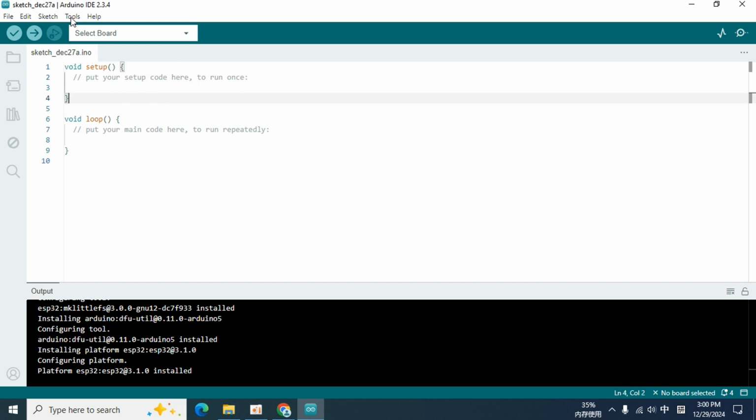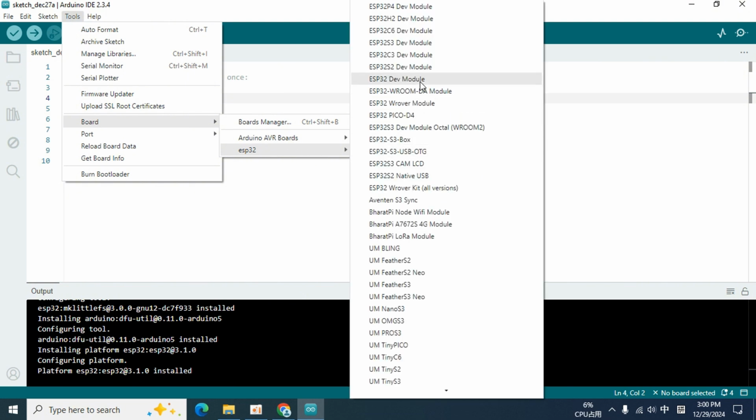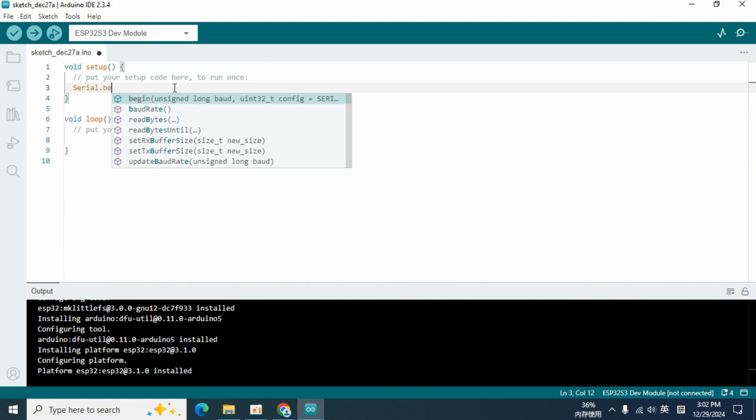And our ESP32 Pixel uses the ESP32 S3 chip, so we need to set the board option to ESP32 dev module before compiling. Okay, next, I will demonstrate how to use the ESP32 Pixel board to send a message, "Hello, Eleunit," to my computer through the serial port. First, I will initialize the serial port for my board in the setup function.